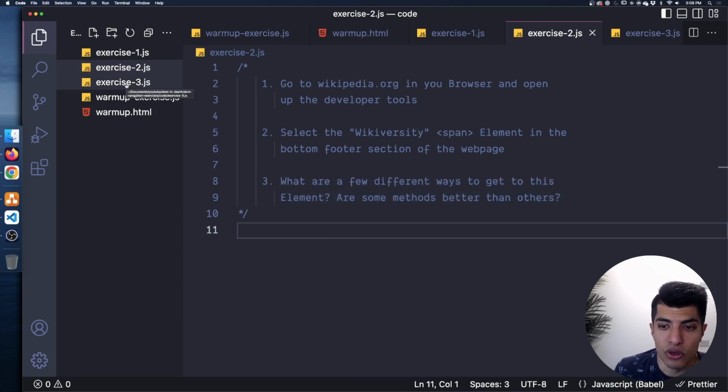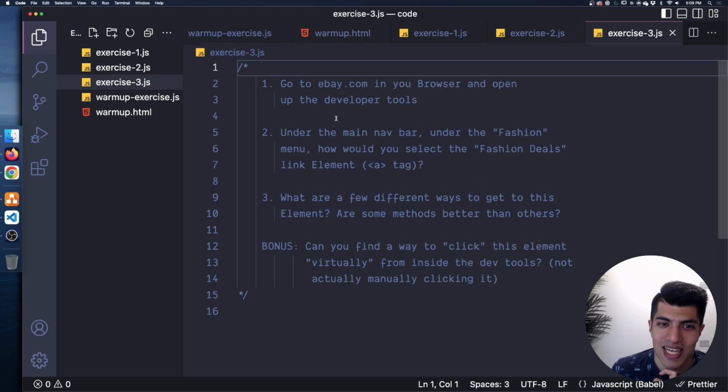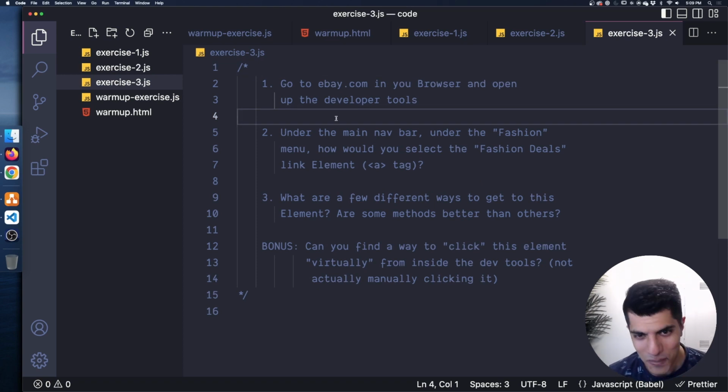So hopefully you got those explanations. Let's go to the last exercise for this set of exercises. I would like you in this one to go to ebay.com. It's a website that people use to auction off stuff they want to sell. A lot of interesting things on there for sure. And on that website, there's a nav bar. And this is quite a large nav bar. There's definitely a lot of stuff on there.